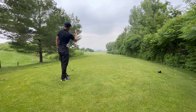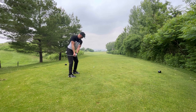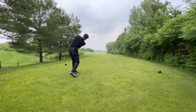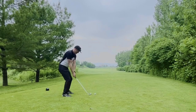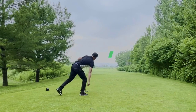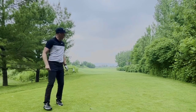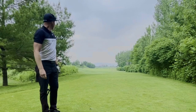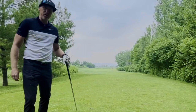I'm trying to start this out down the middle, 3-iron, hit it low with a bit of a draw, have it finish a little more up the left side of the fairway, set myself up for my second shot to the green. Hit it low, didn't draw, so it's slightly up the right, but I mean, it's fine. The middle of the fairway wasn't the best strike, so I'll probably have a little longer in than I would have wanted, but still well set up to attack.